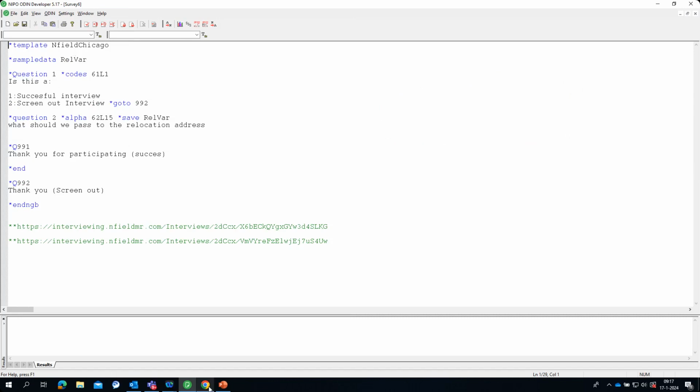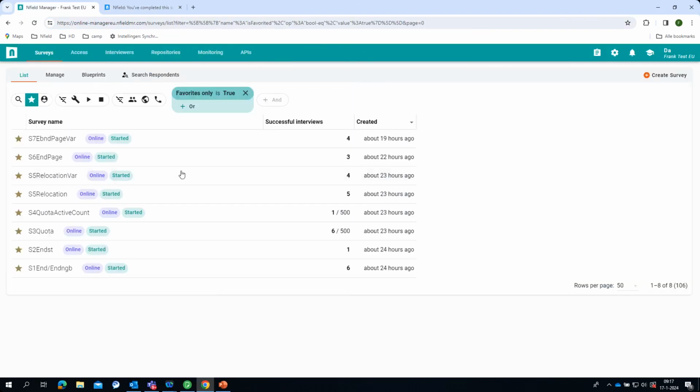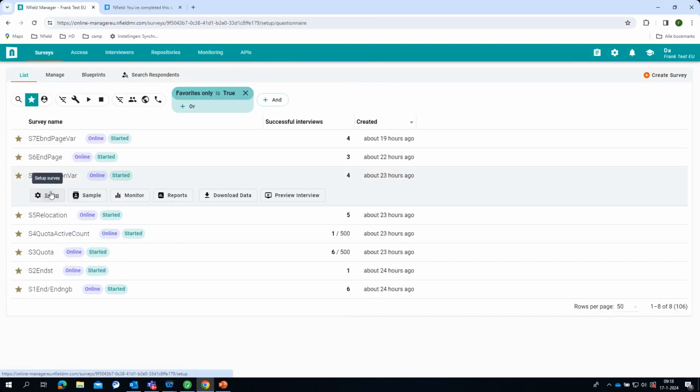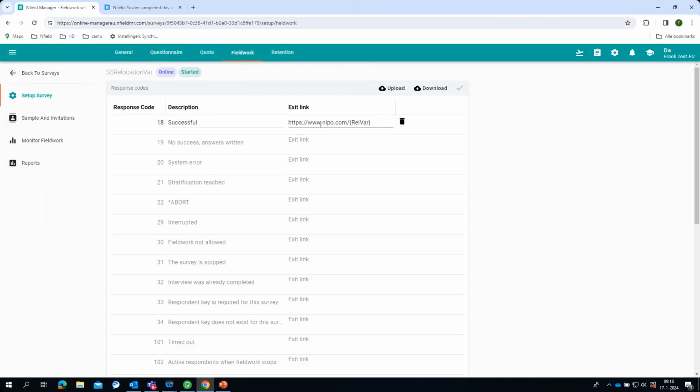And if we then take a look at the particular survey, which is the relocation var, and we take a look at the setup, again, field work, we'll see we are still relocating to the NIPO website. And between the curly brackets, we are passing the rel var variable.